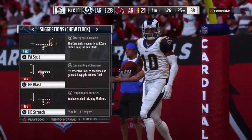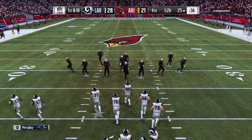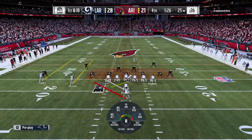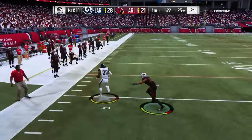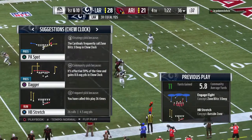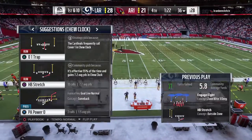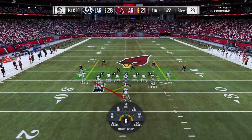Out on the field comes Los Angeles. For them, a touchdown their last go-around — obviously they'll be hoping to do that again. When you start plotting for this drive, you don't go away from what you did before because that worked, but you have to be prepared for wrinkles and counters because you know they'll make adjustments. They'll try and start the drive with Gurley. He takes this beyond the 35 before going out of bounds — the drive starting with a first down, 11 yards on that pickup. His burst seems just as good here in the fourth as it was way back in the first. Someone put a lot of time in the offseason and continues to condition during the season to carry the ball at this rate.